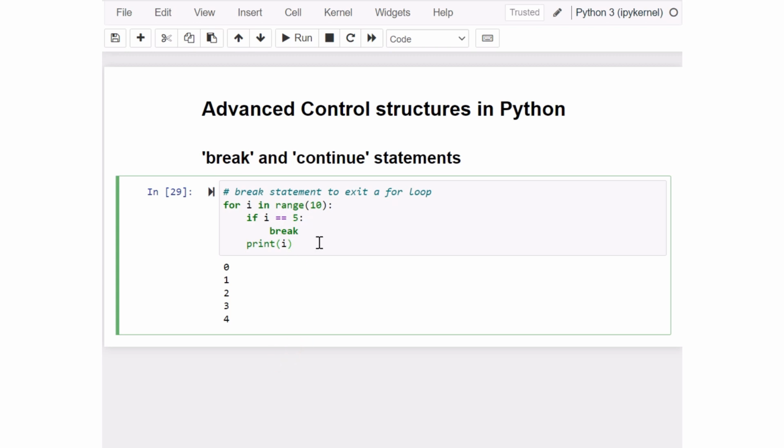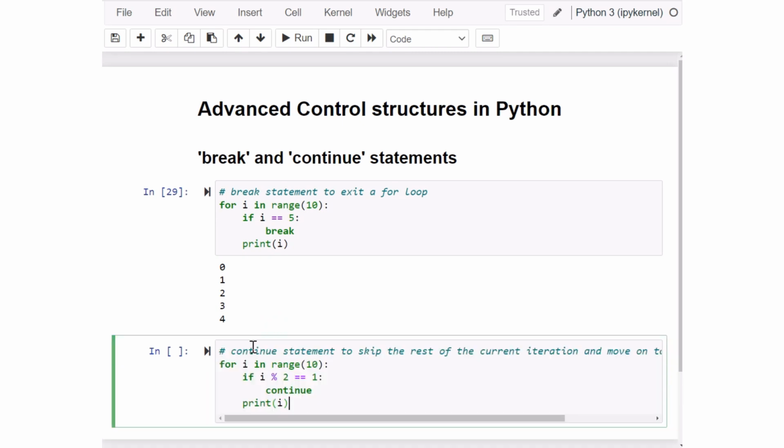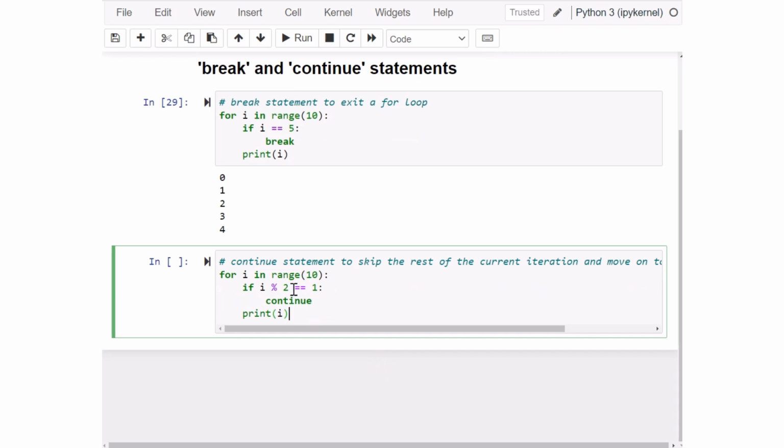Here is another example, of how to use continue. For this example, what you're trying to do is print out even numbers from 0 to 9.